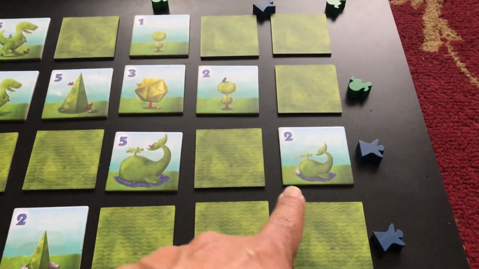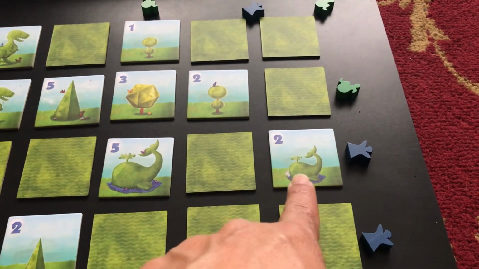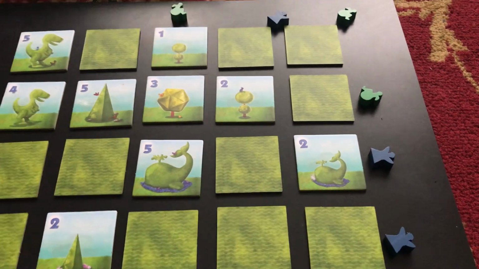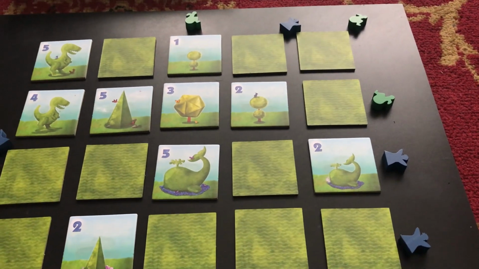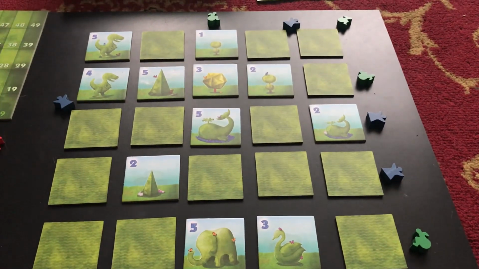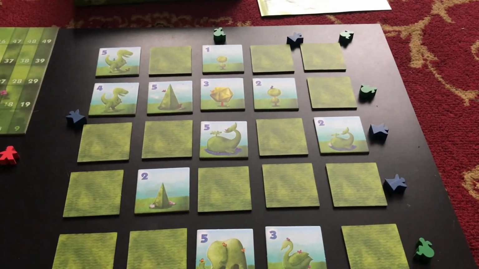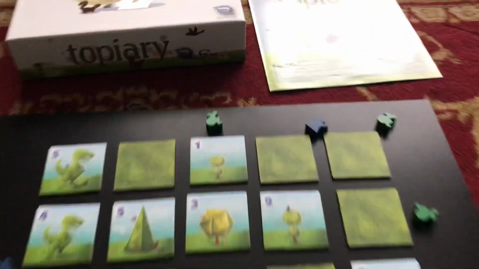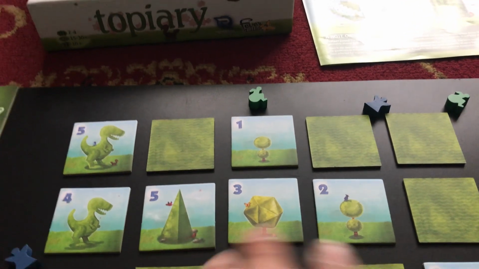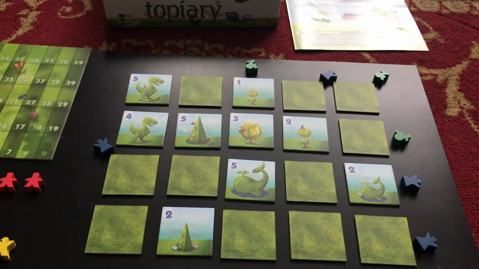Oh yes, see you've got 2 whales along here. So the blue player scoring this line of sight would get 2, 5, so that's 7, and then 1 each for the 2 whales because they're the same kind of sculpture. Okay, so that's a nice another layer to your strategy in getting tiles where you want them to go. You're trying to get the numbers going higher if you can, but you're also at the same time trying to get similar structures in the line of sight, which is really good.